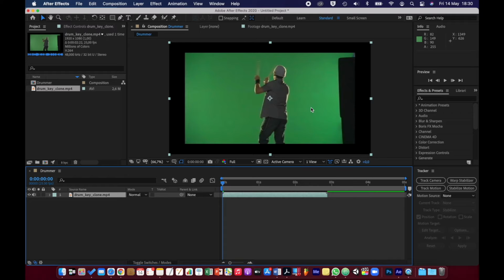In a situation like this, it makes sense to create a garbage mat or a mask, we call it a garbage mat, that just gets rid of the garbage, the stuff that is easy to get rid of, so that you can focus on the stuff that's difficult to get rid of, and that's the green around this guy. Some of the difficult parts are going to be where these drumsticks are a little bit blurred because he's drumming so fast. So we just want to do a garbage mat to begin with, just to get rid of the easy stuff.